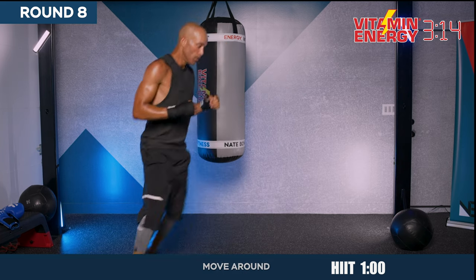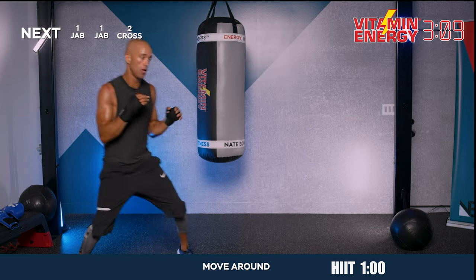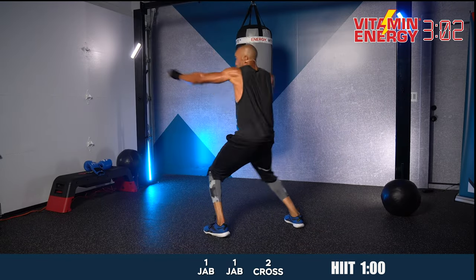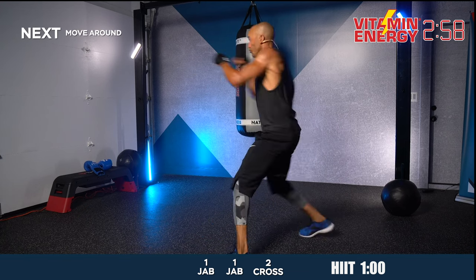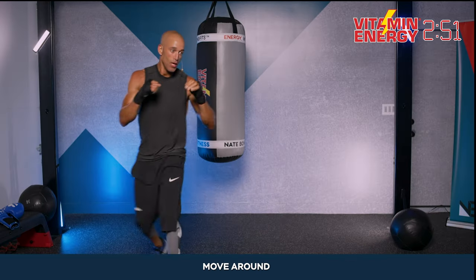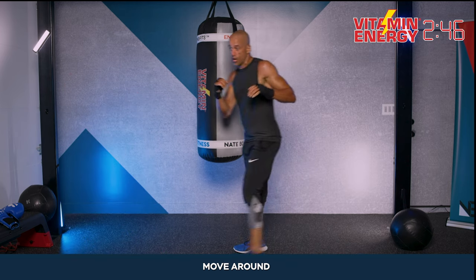Move around, move around, move around. We're doing short explosive sets this round. Get ready. 1-1-2. Get ready. Max effort. And move. Let's go. Defend. Change directions, positions. Ready?